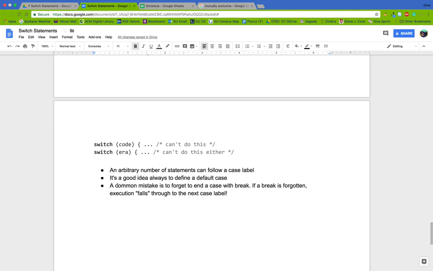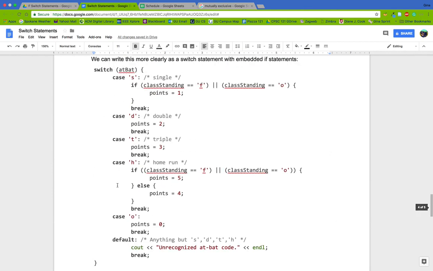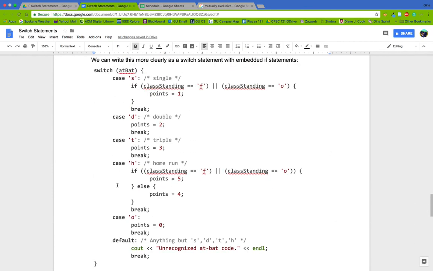If you don't have a break in there, then execution falls through to the next case label, continuing through case labels until a break is hit or the end of the switch structure is hit. So I'll leave this up here for our last example of switch statements in this video.